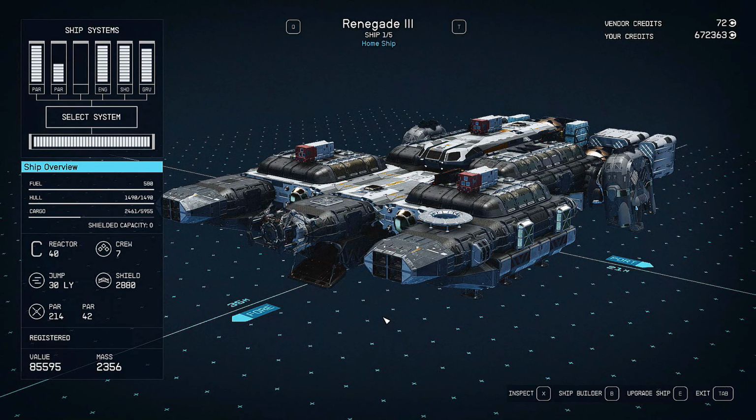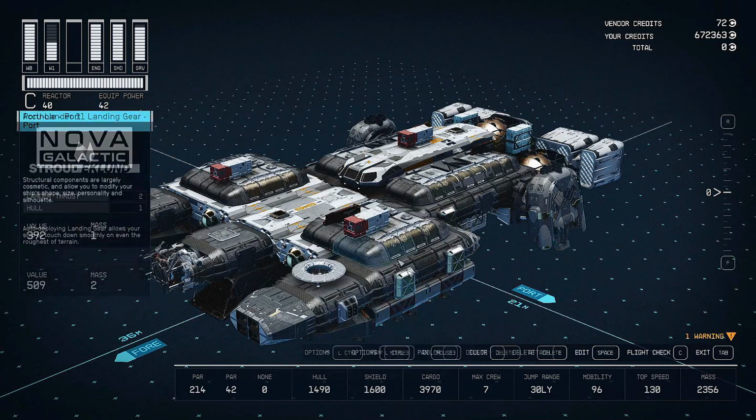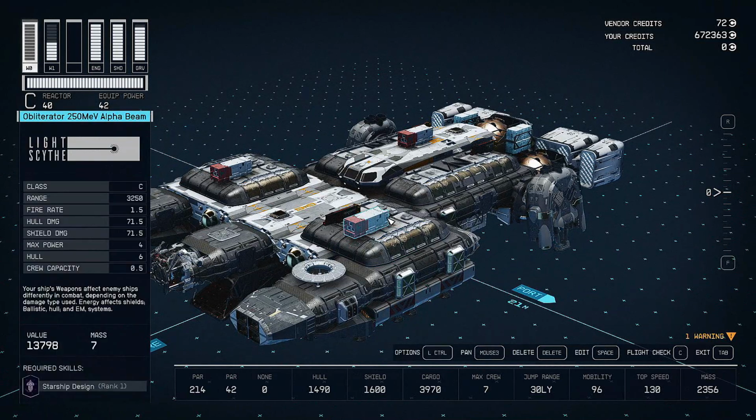I'm gonna show what I have. I have the best everything. So this is the best weapon in the game for the ship. Even though it has been nerfed, initially this had a fire rate of 4, and it was way overpowered. I even put a video saying it was a joke for the game. Since somebody saw it, they nerfed it, and now it has a fire rate of 1.5, but still it's very good.